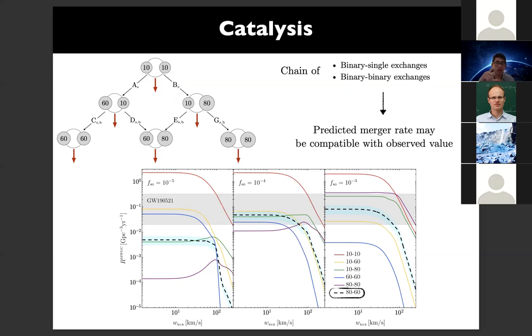This last binary merger rate is shown in this plot by the black dashed line, which has a given band around it, due to the fact that we are averaging over Milky Way globular clusters, which of course experience many different number densities in the local universe. So we are accounting for the uncertainties in this number density in this band around the black dashed line, which has to be compared with a band. And as you can see, for example in the central plot, it may lie within the observed value. So this kind of channel may actually predict a merger rate that may be compatible with the observed value for GW190521.